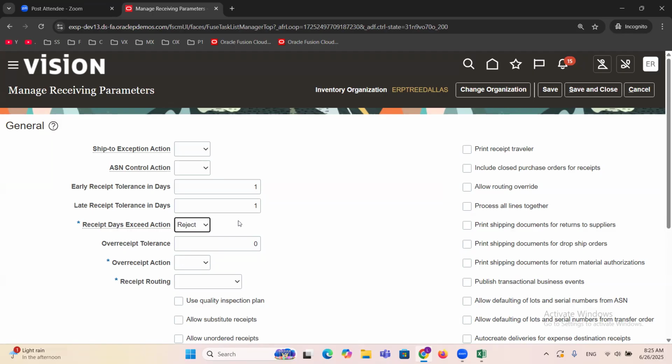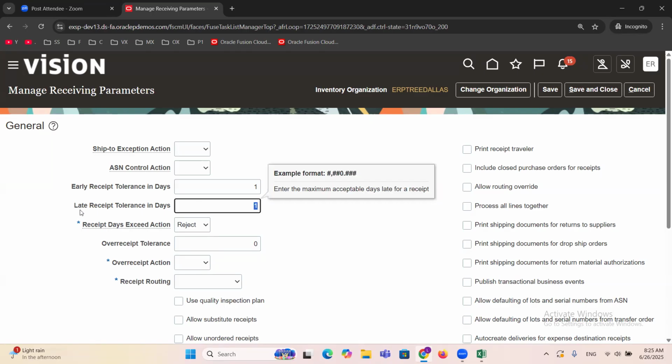Say we placed an order and requested delivery in 5 days, and the supplier is sending after 10 days. Here in the system, we are setting the late receipt tolerance in days to 1. That means 1 day late is accepted, but more than 1 day late is not accepted. The system will reject, and will not allow users to create the receipt within the inventory application.